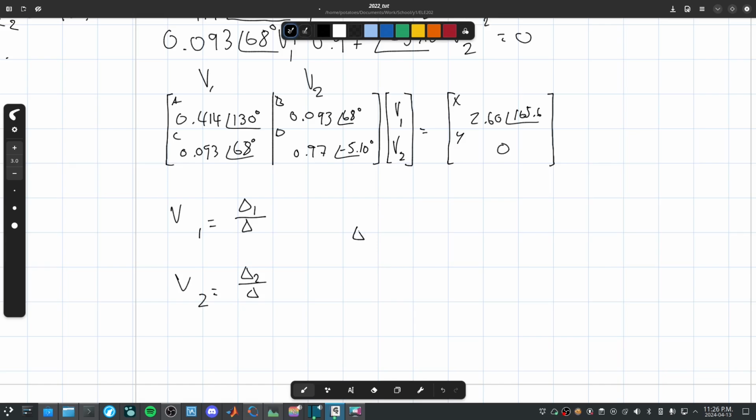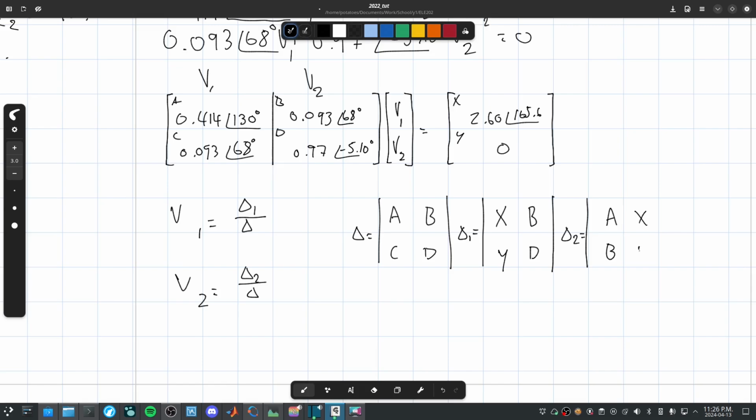The total determinant is equal to the determinant of this matrix that we just assembled, this one here. Determinant 1 is a determinant of the same matrix, but with the first column replaced with the solution. So that's x, y. You can see I have annotated the names here. And then keep the second column, or all the other columns, depending on how many columns you have, the same. And then determinant 2 is equal to the determinant of the matrix. Yes, you replace the second column, not the first one.